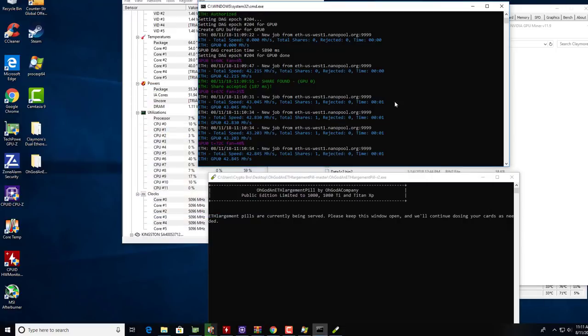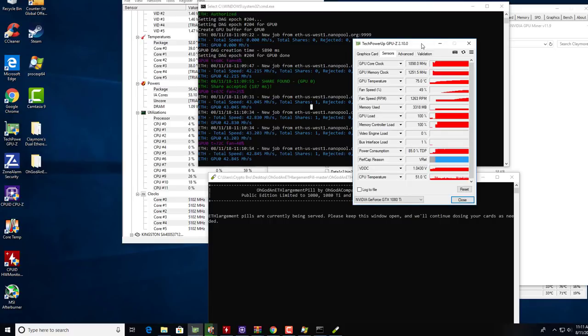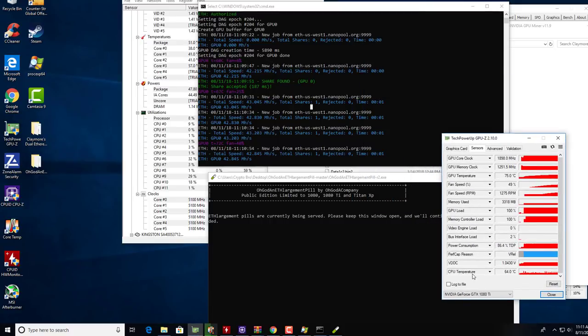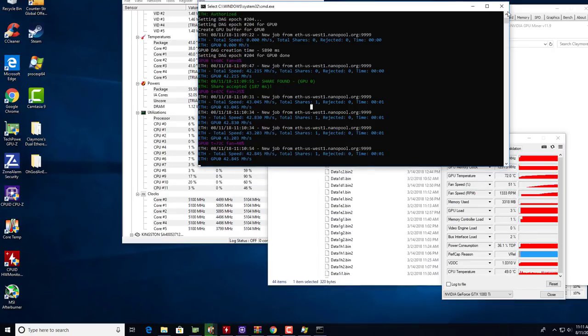Okay. So as you guys can see, we are now mining cryptocurrency on our computers. Let's go ahead and check our hash rate over here with CPU-Z. Should be right over here. As you guys can see, earlier in the video, our temps were like 29 Celsius. Now we're at 76 Celsius. So fan speed is only 50%. I'd like to turn this miner off for a moment just so I can make some changes here.